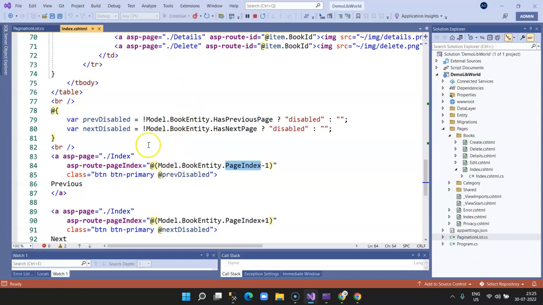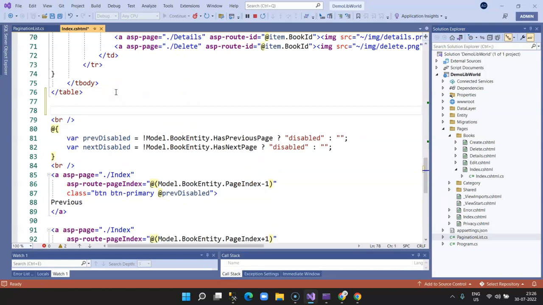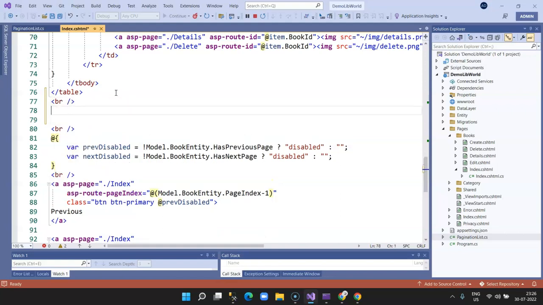Now let's do one thing. Let's also show on our page the current page and the total number of pages, so it becomes easy for the user to understand it. For that, very simple, we add a bold tag and say Page, and we add a space with NBSP, this is a space, and then we say @Model.BookEntity.PageIndex.